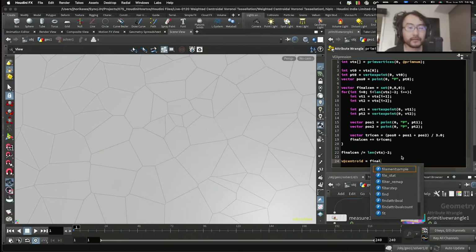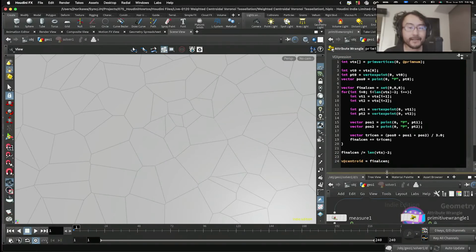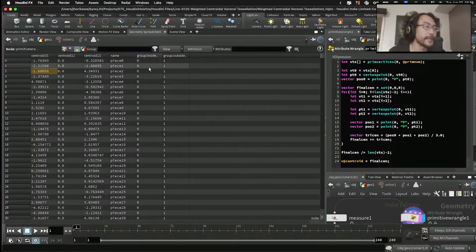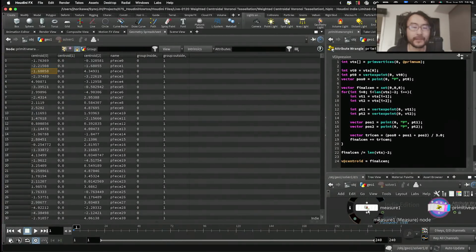And you should be able to get the centroid for each primitive. Now that seems like a lot of calculation, but this will become useful when you want to implement other methods inside it in order to modify how you move the centroid position. So let's check if this is correct by comparing with the measure node result.